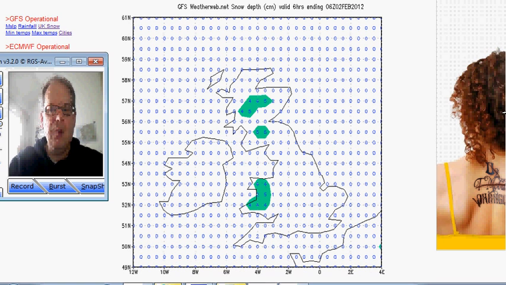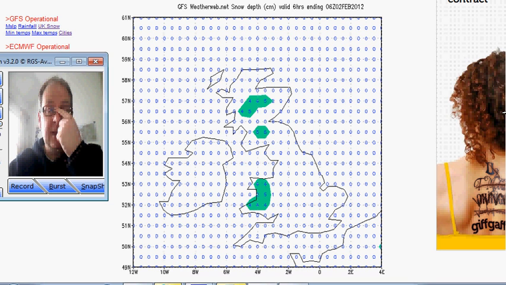Now, something just to be aware of, snow forecasts are notoriously unreliable. They frequently overestimate the amount of snow that there's going to be, but these charts do give us an indication as to how much snow is forecast by the model in 6-hour periods.